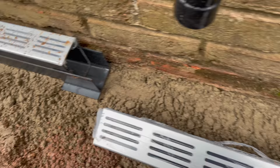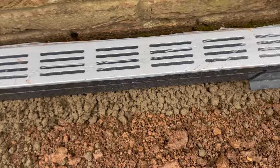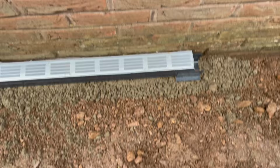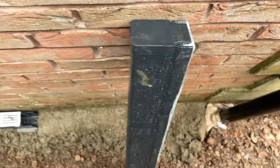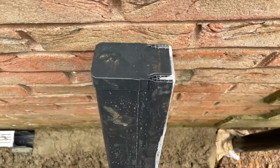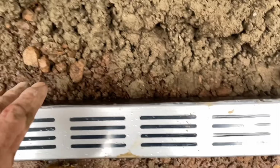What I've just realized now as well, put these end caps on first. So I'm going to lift it up and try and slide that one in. All right, while I'm here, let's slide it in. So that pops on there, that goes down, level across the top. Happy campers. So I come to the end piece here, which is a full one. I'm going to trim it. And this is the end piece. I just capped it off with that. They do sell these end pieces, so that's brilliant. Right, while I'm here, let me pick it up, plunk it in.